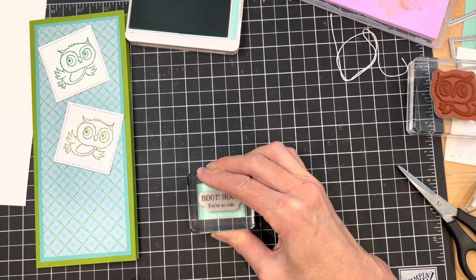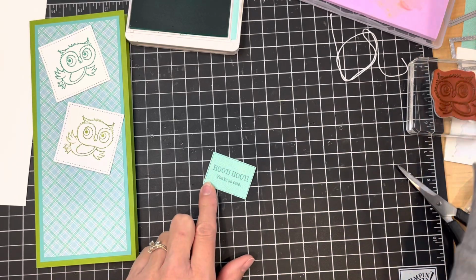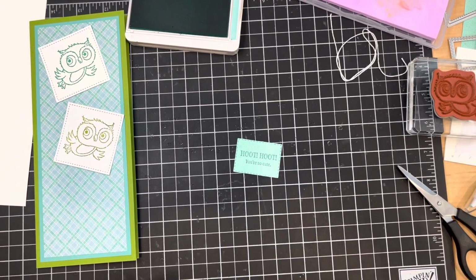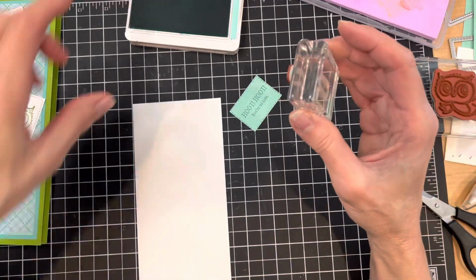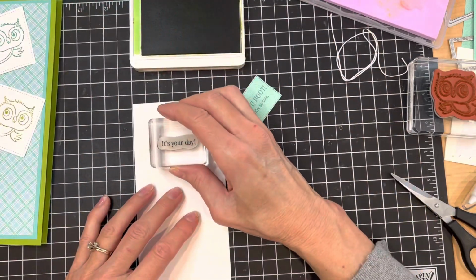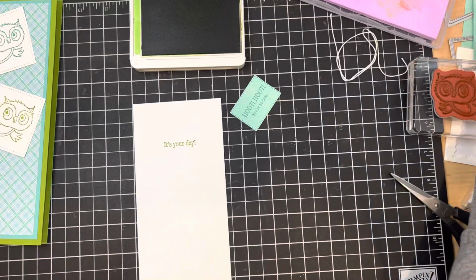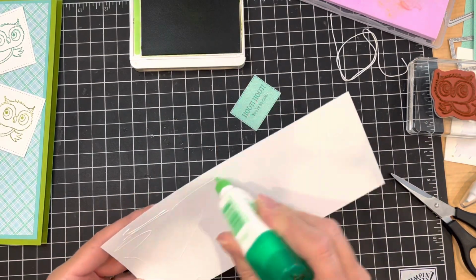And it's kind of a lighter color, the paper itself, and so I think this Coastal Cabana will stand out enough. There we go. Isn't that fun, stamping on the pattern paper? Okay, we're going to put this together and do a little bit of embellishing, and we need to stamp the inside. On the inside, I will stamp "It's Your Day" back to our Granny Apple Green, like so.